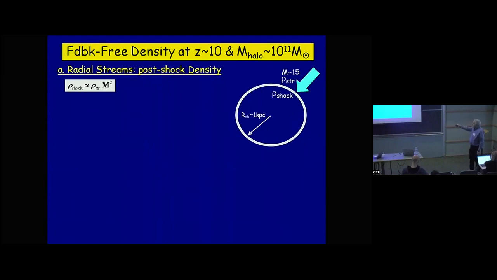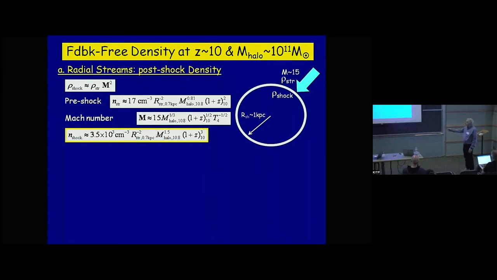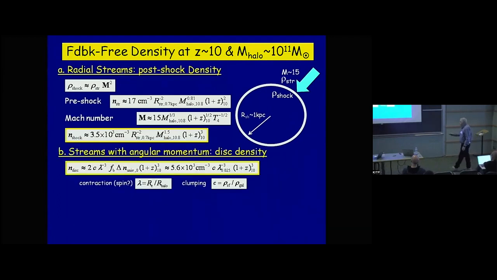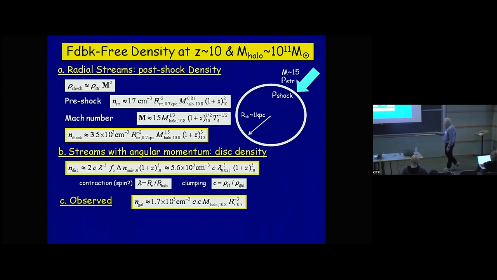If you think about the radial inflow, you can compute the post-shock density given this Mach 15 stream coming in. And you end up with the same magic number just because of the increase by the Mach number squared of the density. You're already there, ready for feedback-free starburst. If you have a disk, you can do another estimate, assuming that the collapse factor has to do with the spin parameter. So the number density goes like lambda to the -3, and again you get something quite similar, in the same ballpark. And finally, if you just take the mass observed and divide by the size observed, you also get, for these fiducial numbers, 0.3 kpc, which is what we seem to be observing. And the halo mass I was talking about fiducially, again, a number in the same ballpark. Everything points to the density that we want for FFB.